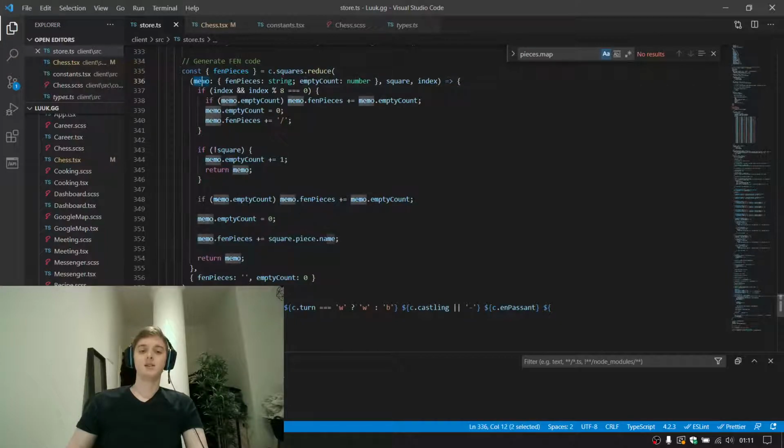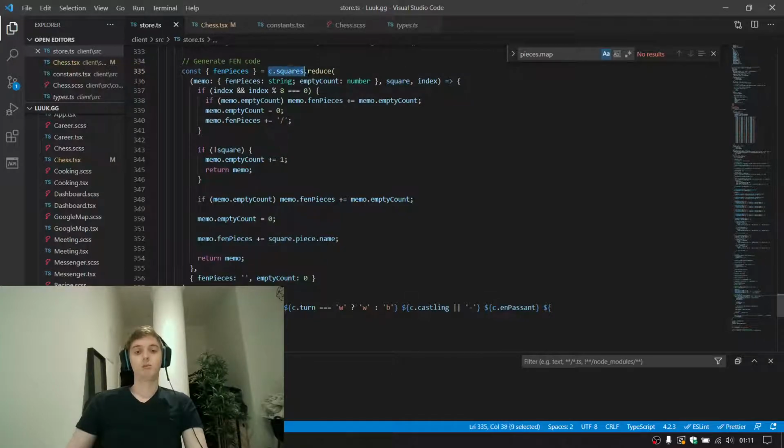You can decide what you want to start with. In my case, I start with Venn pieces, an empty string, and an empty count of 0. And then in the end, I'm going to get that piece here. The memo is going to keep coming back and I can change it, and I have to always return it, right? So I'm changing that memo. This is the thing I'm reducing into, as I call it. Then this is the first object that you're looping over.